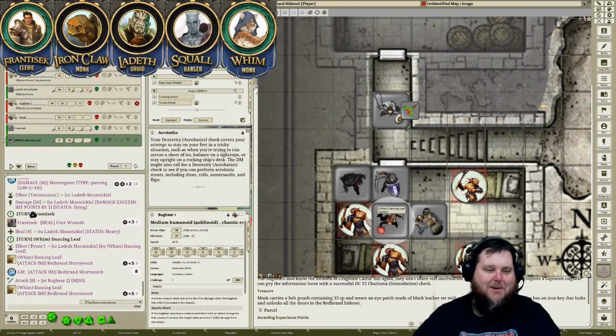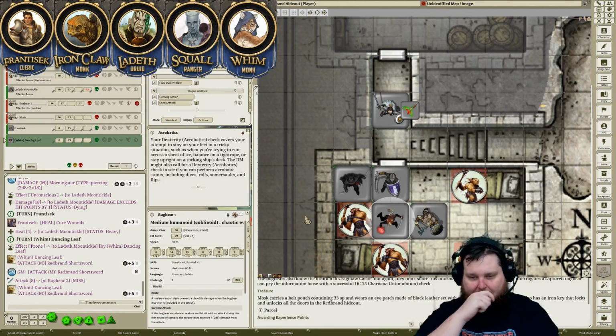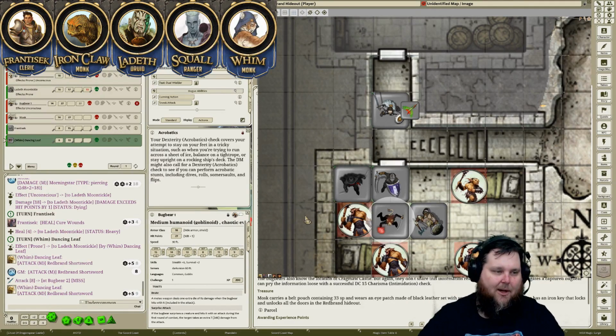Ooh. Ouch. You miss. Whim, as your second miss whiffs just right past the bugbear. I almost called him a goblin. So let's see. You have anything else you want to do? You got a bonus action? Maybe a bonus action attack?